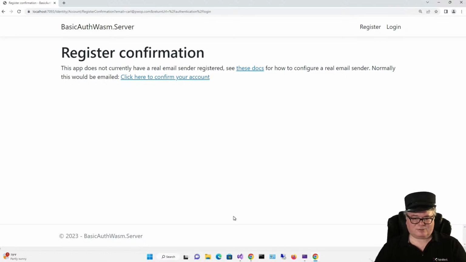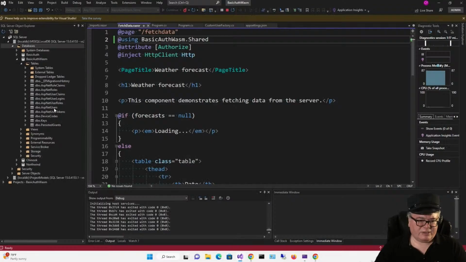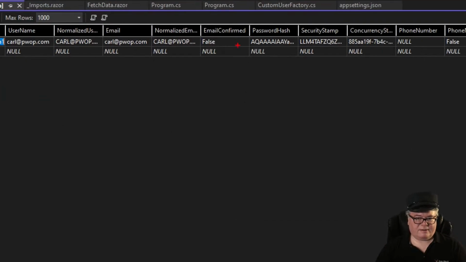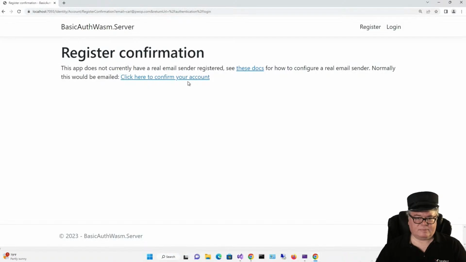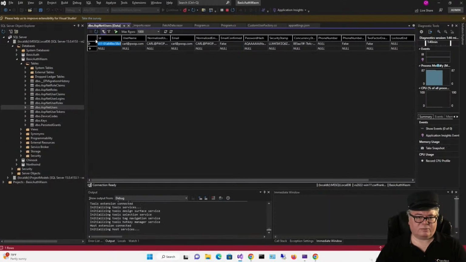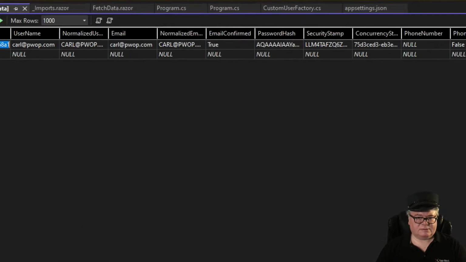And here's what's going to happen when I click here to confirm my account. If we look in users, let's view the data and look here, you can see email confirmed is false for my user. Now I'm going to click to confirm my account, and let's go look again, refresh. And now email confirmed is true.